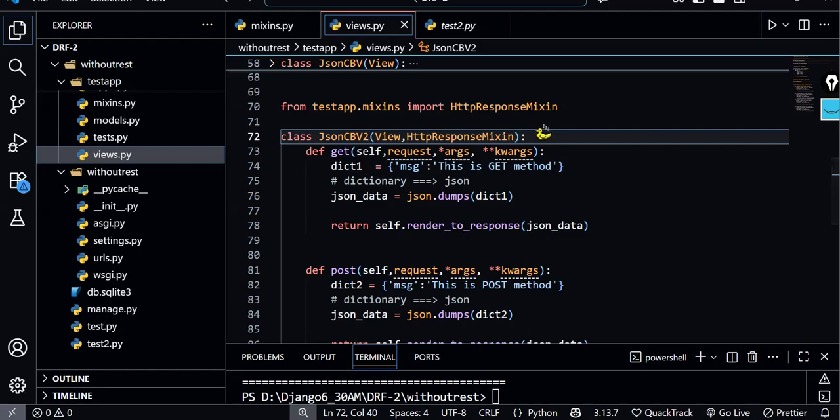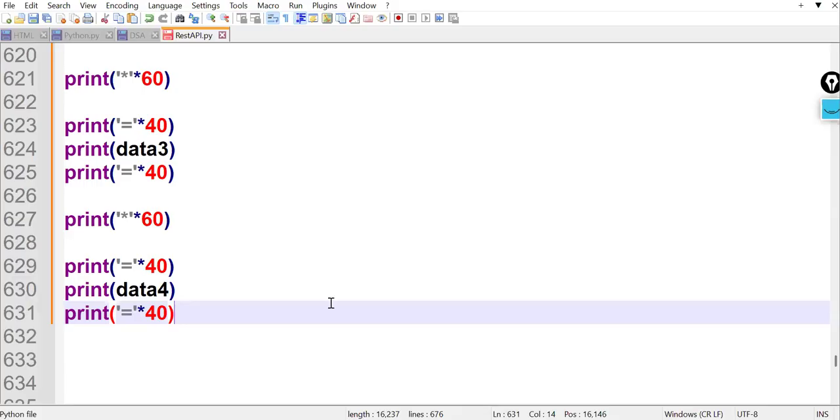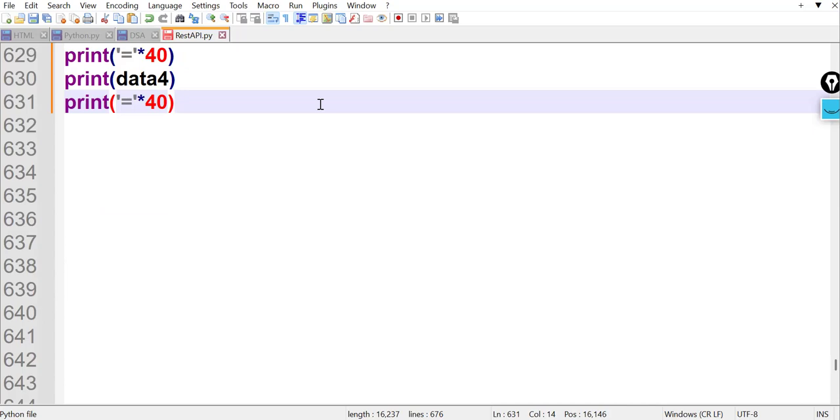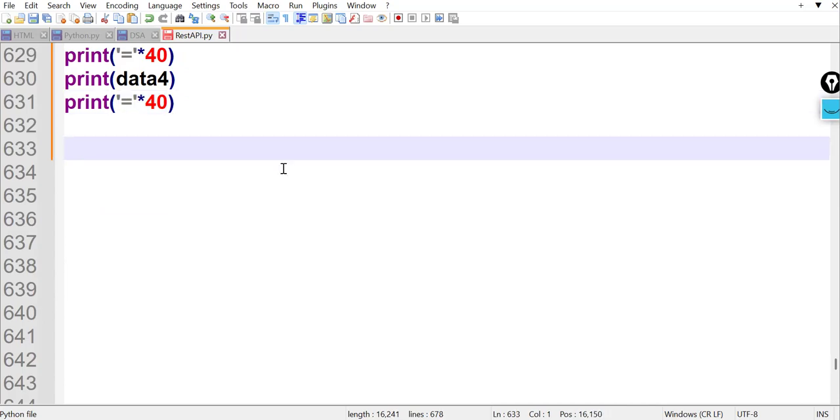Okay, so now let's understand another concept. Let's suppose I have to build a web API using the third-party Django REST framework, which is known as DRF.